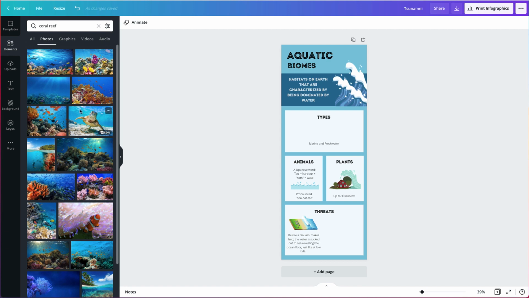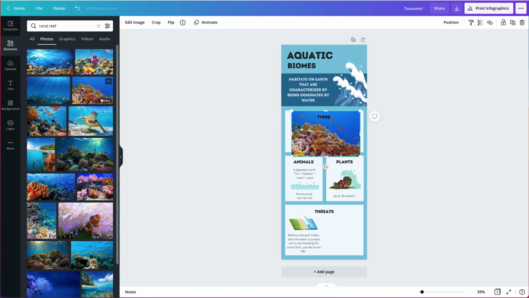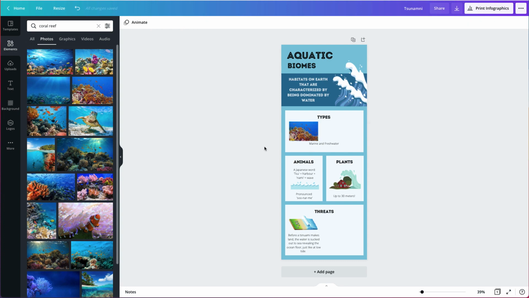So I'm just going to pick this coral reef. I think this looks nice. I'm going to grab it and drag it over, get it in there. Use my little corners to go ahead and minimize it. I want things to be about the same size, so you can see that when I was looking at this, I made the width 70, and I'm going to keep track of that. And I'm going to use my guidelines again to get that located exactly where I want.